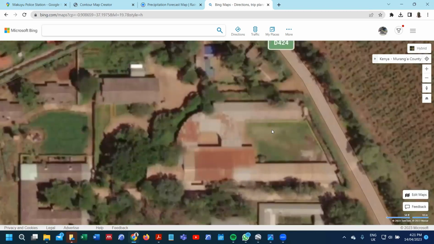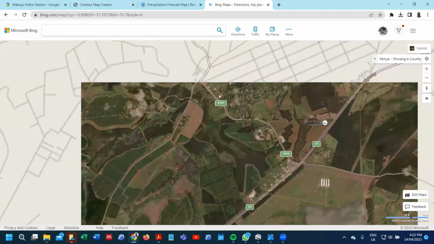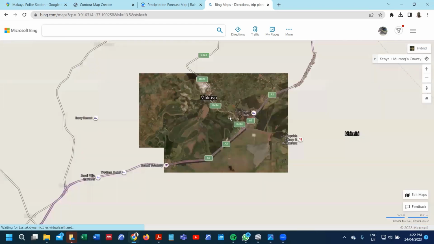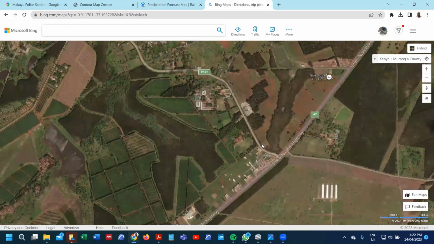In my case, if I pick it there, I know where my site is. I know various landmarks like the Makuyu police station. I know we have the road. You have all these things that are new.